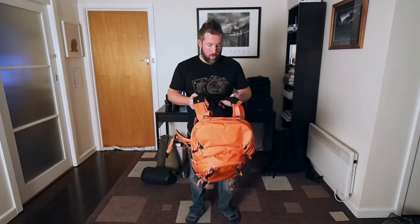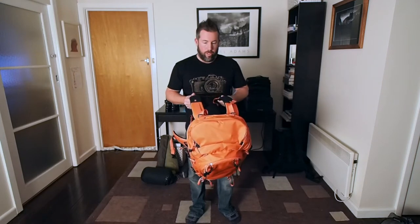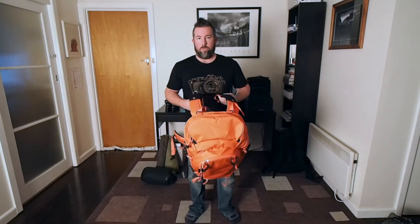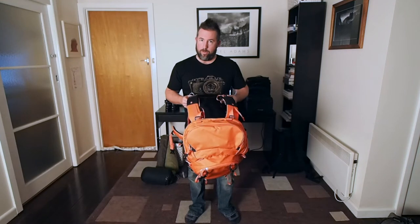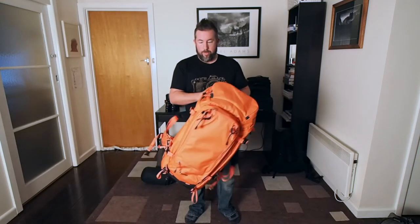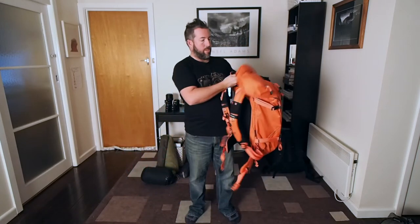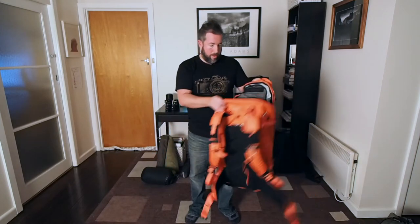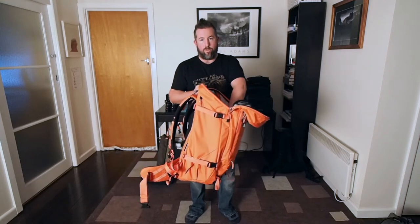I haven't had a chance to really walk overnight with it yet, though I'm hoping to do that on the weekend — maybe overnight up at Cradle Mountain. The strapping system is really, really good. Many years ago I used to manage an outdoor store in Melbourne and size people for backpacks for trips through Europe or Tasmania, and getting the pack right for the person was the biggest deal. I've tried on many packs and I still think these have some of the best shoulder strapping and waist packing systems. This is a 70 litre bag with absolute litres of capacity. I'll go through the internal camera system and features of the bag.